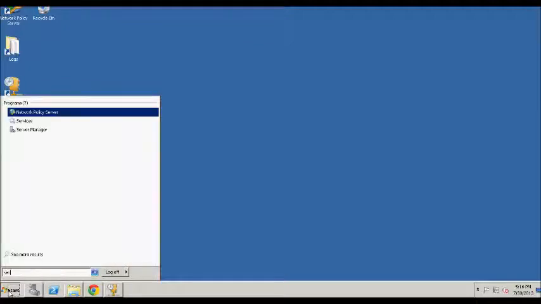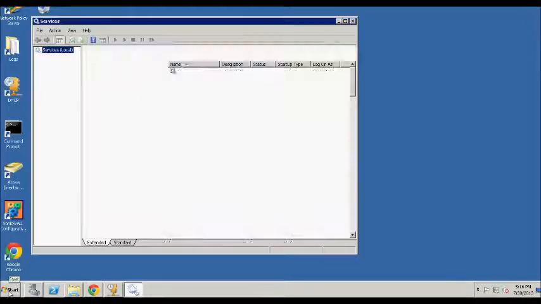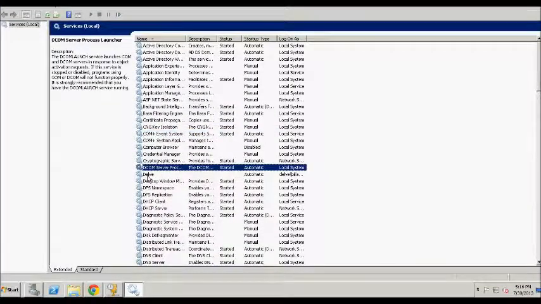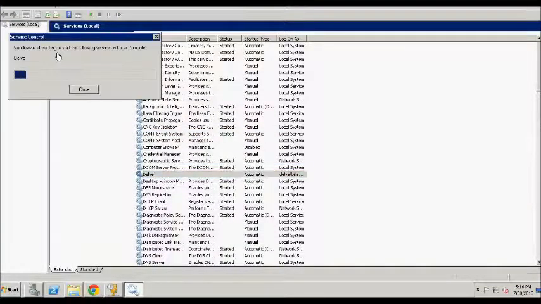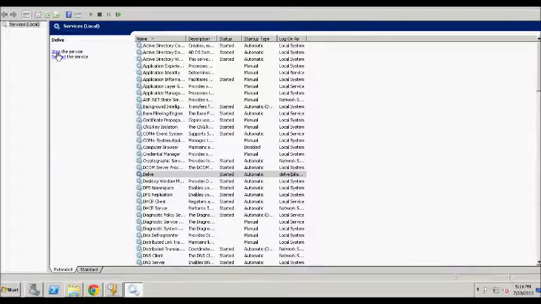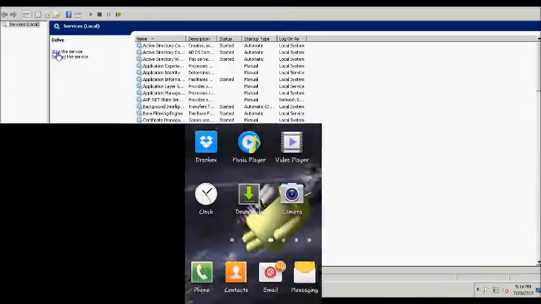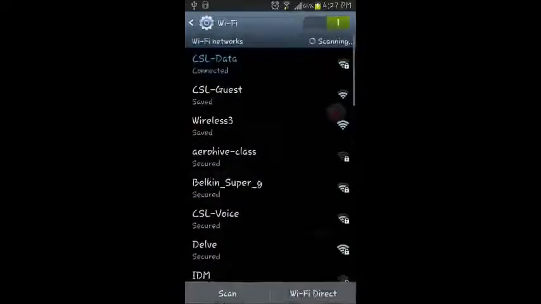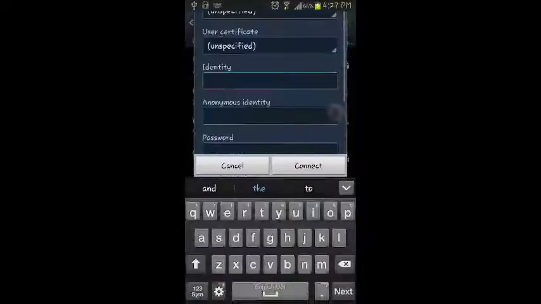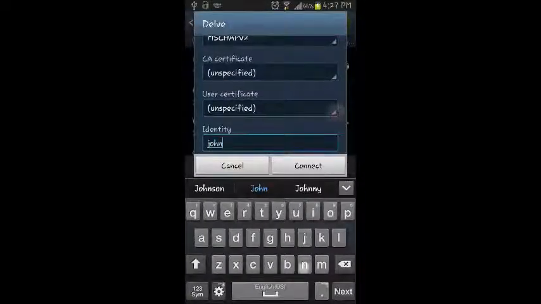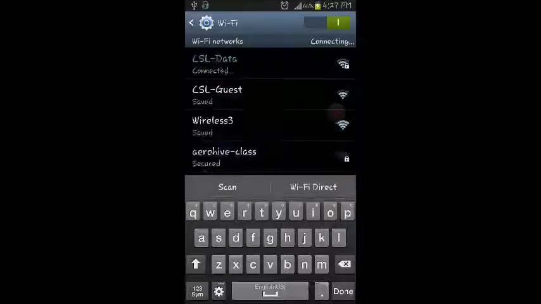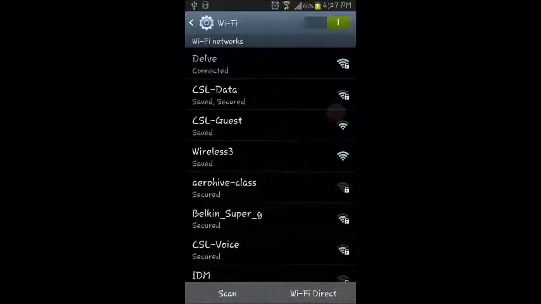Now what we're going to do is enable the Delve application on our network, and you'll see that the non-domain device can now be registered onto the firewall and hence have the content filtering services applied on a per user basis to BYOD devices. Okay, so back here on John's personal device, we can see he is trying to connect to the Delve corporate network. Now you'll notice that there is no change in the way that he does this. All he has to enter is his username and password. As far as he is aware, there has been no change to the network in the back end.